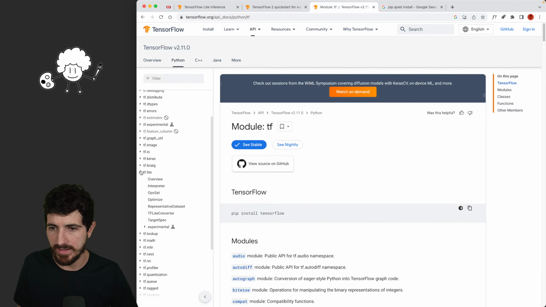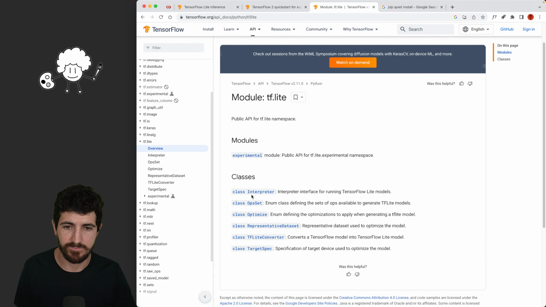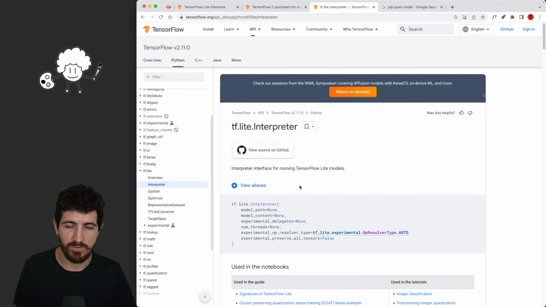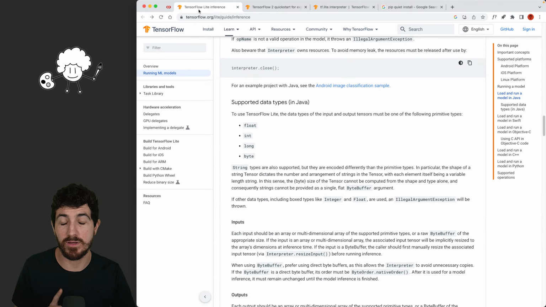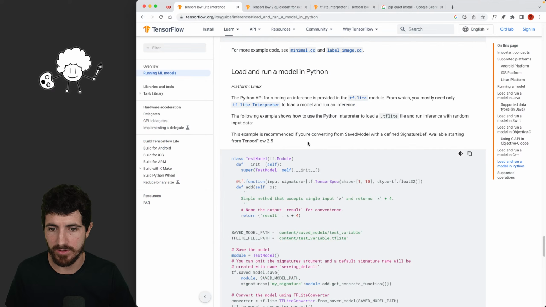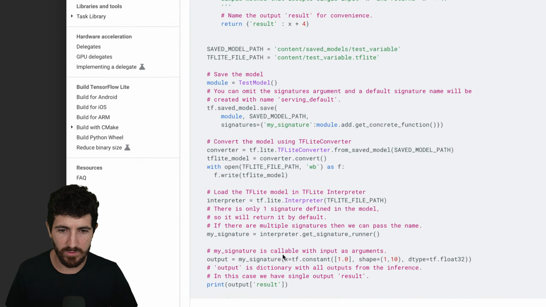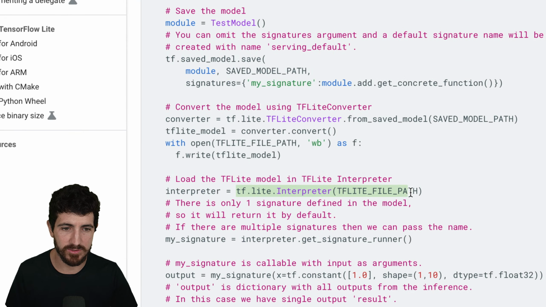So it's tf.lite.Interpreter. When we're doing inference, I have the file here, so if we look at the index, load and run a model in Python, you're going to see that we use the TFLite interpreter.